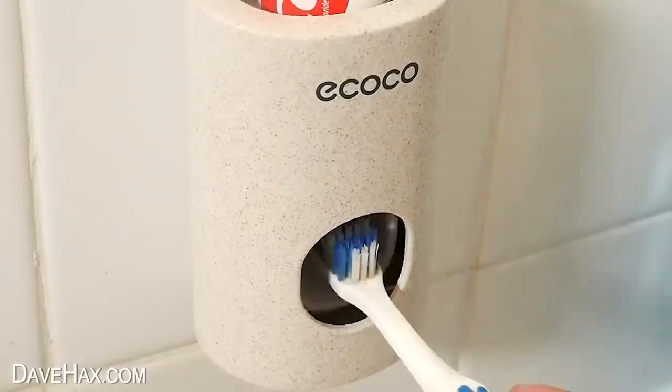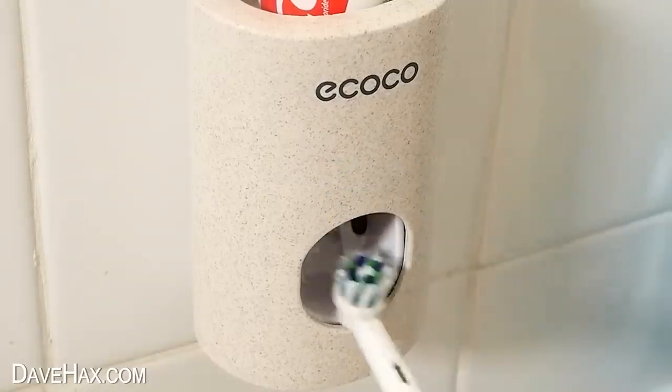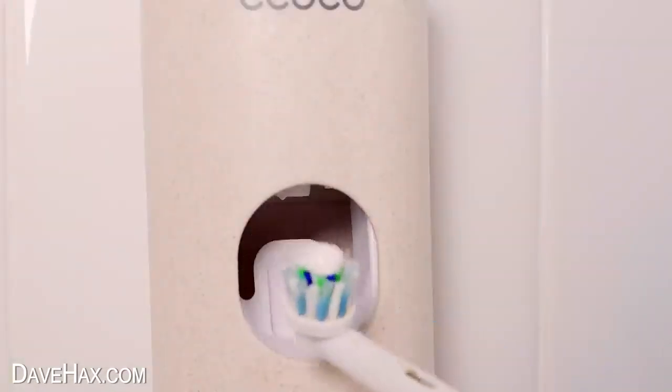Pretty cool, huh? I then found if you don't push it so far in, it deposits the toothpaste more centrally on the brush. So I'm going to try it with the electric one again. And this time I found I could get it spot on. Yeah, look at that, that's really good.